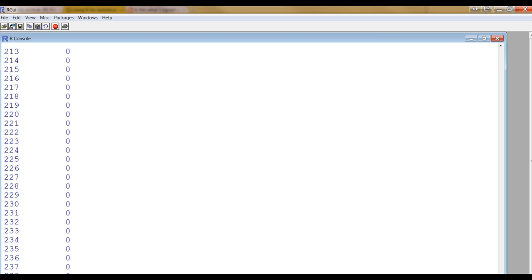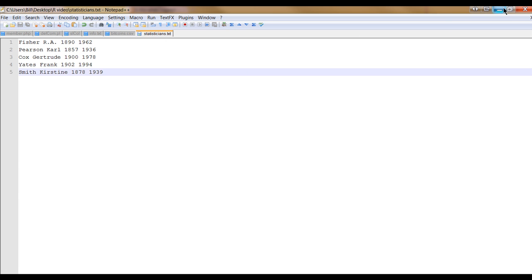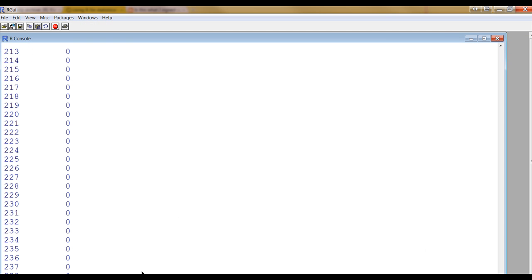Let's do the original one that we tried, read table, because it's not a CSV file, so it wouldn't work to say read CSV. And what would I call it? I called it statisticians.txt. Now one thing is, you got to put the path. Where is it located? I may not have to do that this time, but generally you have to do it.